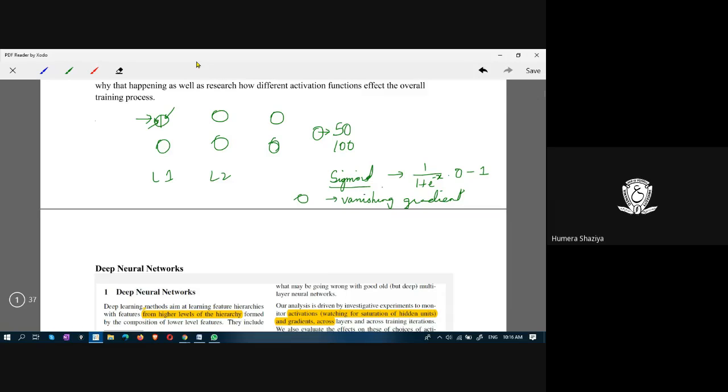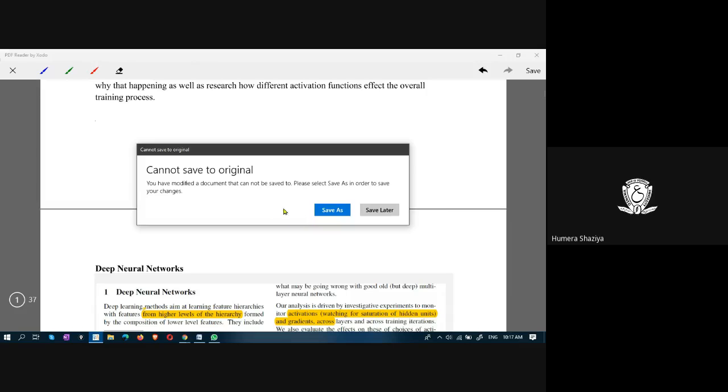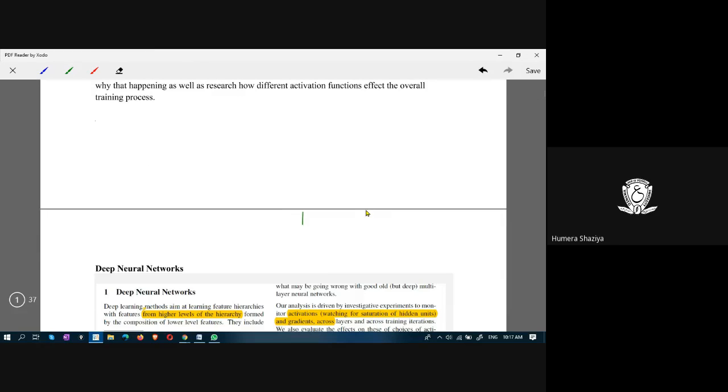And a similar situation arises when the gradient value reaches a value closer to 1. When you have a gradient value closer to 0, it is known as vanishing gradient. When you have a gradient value closer to 1, it is known as exploding gradient.